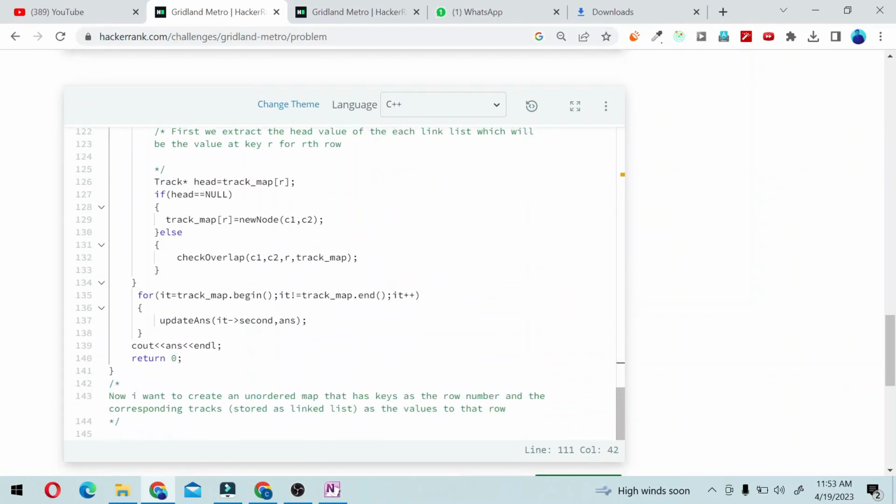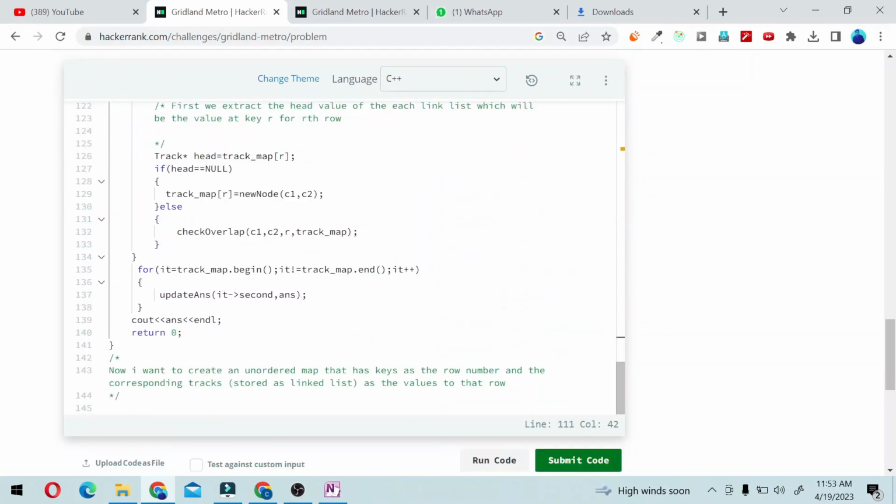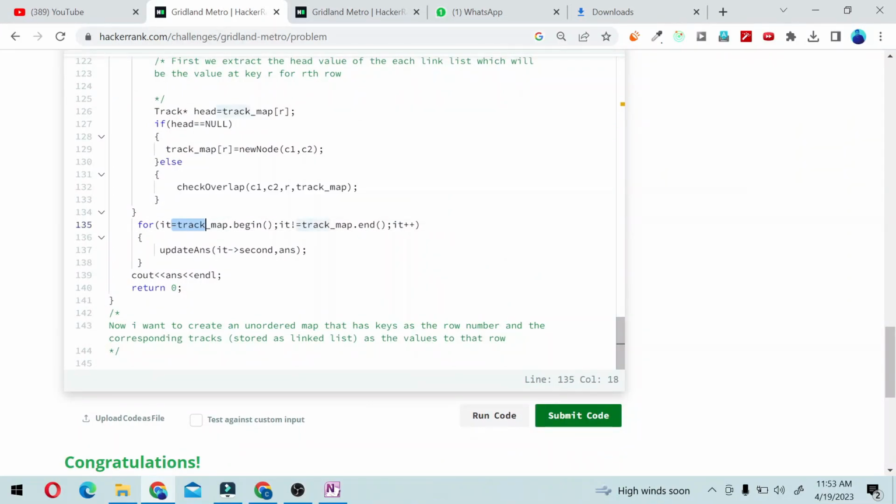So this is the code for updating the answer. What is that? We iterate over all the entries. We have created an iterator here for the map, and in the map we iterate over all the rows, the keys which are the rows, and in every value, its second is the head of the rth row.